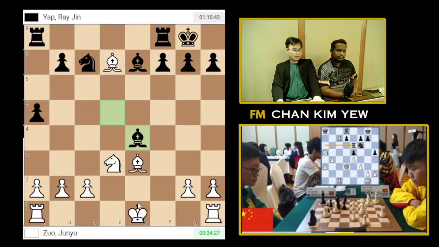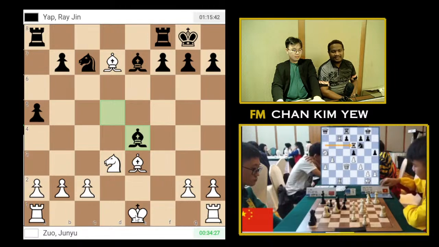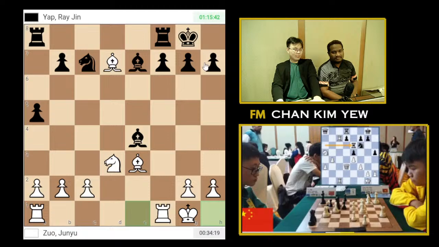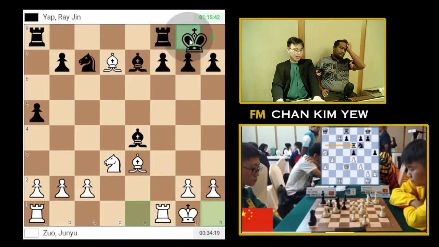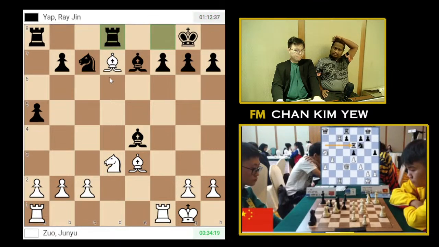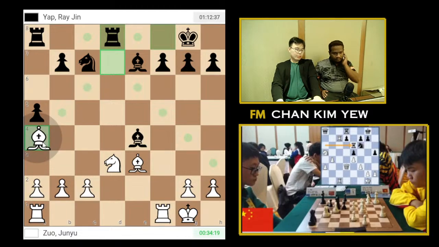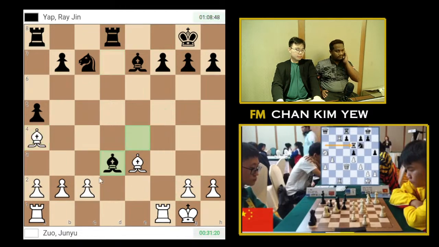Castles though looks very strange. Giving up a pawn for nothing. Castle queen side. Castle king side is okay. Yeah, castle king side. I guess it's still pleasant for black though. It's like rook d8. And you probably get that knight on d3. Yeah, of course. But let's say we drop back to a4 for instance. There will be compensation, I guess.